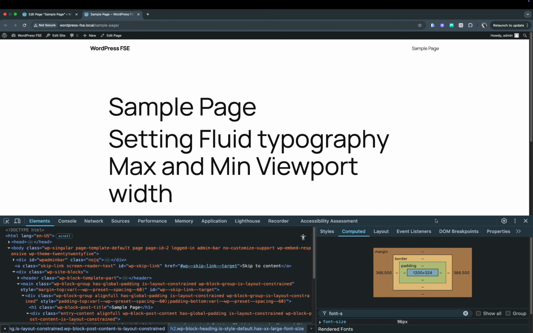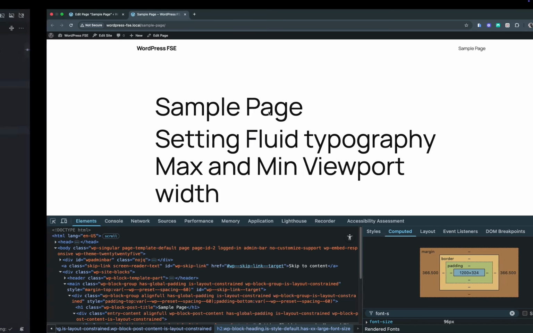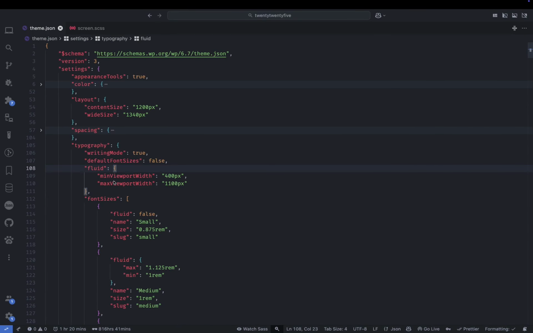Probably I said before that I use fluid typography for WordPress, but I probably didn't explain the part you need to understand. I needed to show you how fluid typography works so you understand it if you have never used it in WordPress. So this is how you set your maximum and minimum viewport width in your theme.json file, so that you don't depend on the wide size WordPress uses and the 320 pixels set somewhere in the background for mobile.